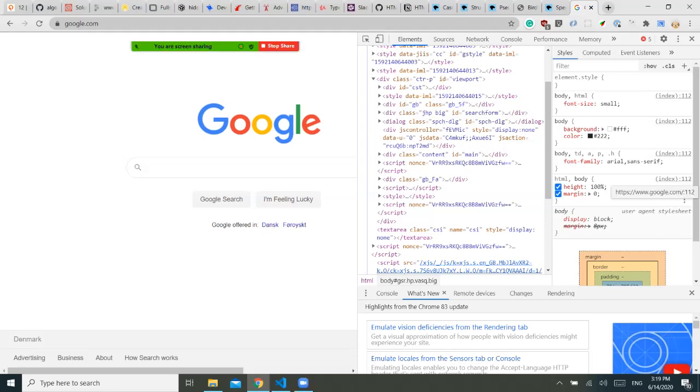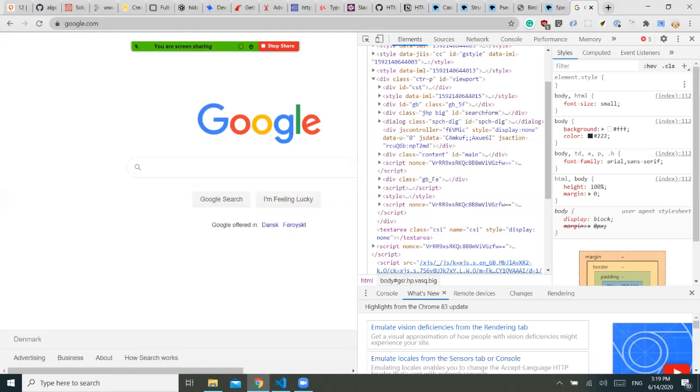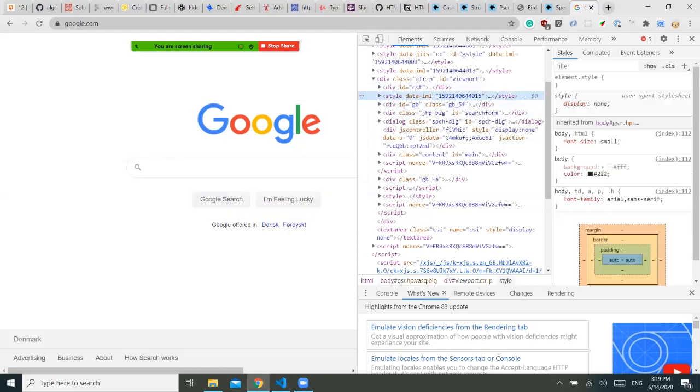And then these are the external style sheets. It always tells you the style sheet name and then which line of it. No, it doesn't tell you a line. I don't know what this is. Anyways, and then you see also on top of it, there's an element.style. That's the element style.